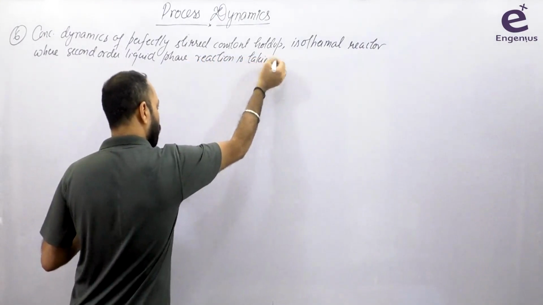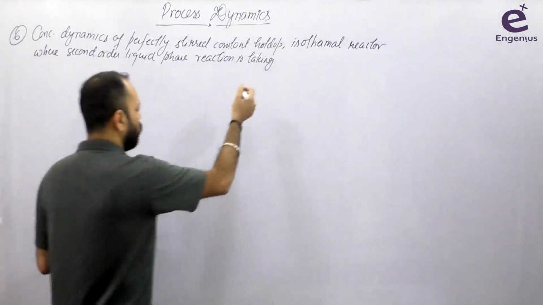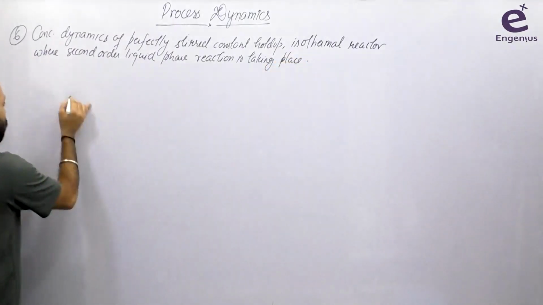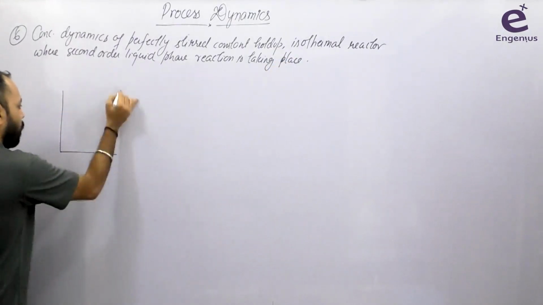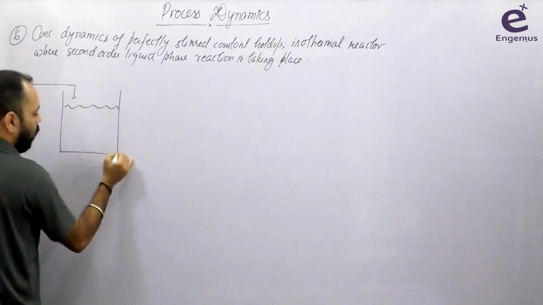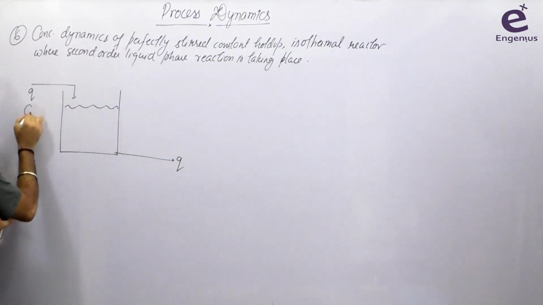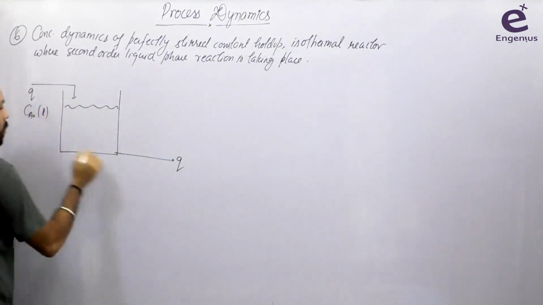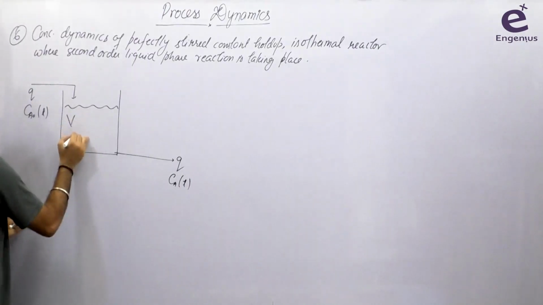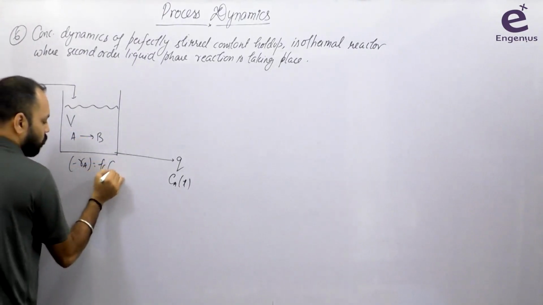So again, I will not tell you about the assumptions. It is isothermal, constant volume. So Q in is equal to Q out. No need to write the total mass balance. Moving ahead, there is a reactor. What is coming in? Q. What about the output volumetric flow rate? Of course Q, because it is constant hold-up. It is Ca naught, which is a function of time. This is Ca, just like the previous question. Volume is constant. A giving B reaction is taking place, and minus r is equal to k Ca square.